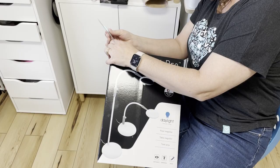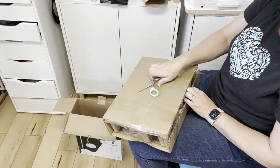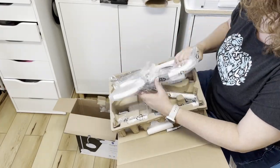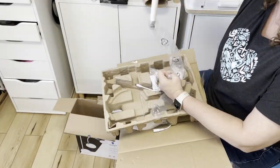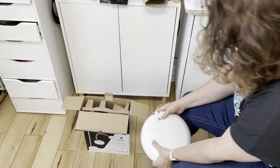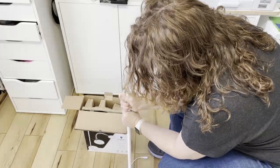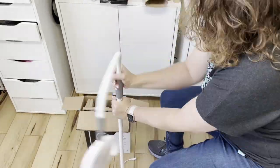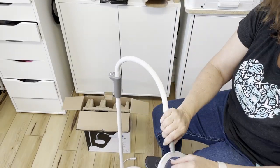Let's unbox this Magnificent Pro 3-in-1 magnifying lamp by the Daylight Company. This lamp can be set up as a floor magnifier, a table magnifier, or a task lamp — it's up to you how you want to set it up. It has a large 5-inch diameter lens. The light is 6,000K and 95+ CRI so you can really see the colors accurately. There are three brightness levels so you can adjust the brightness to the task at hand, and a flexible arm directs the magnifier head exactly where you need it.